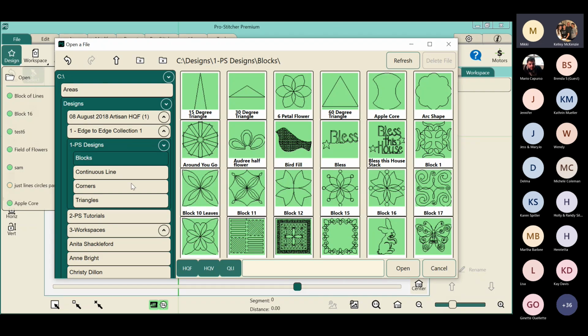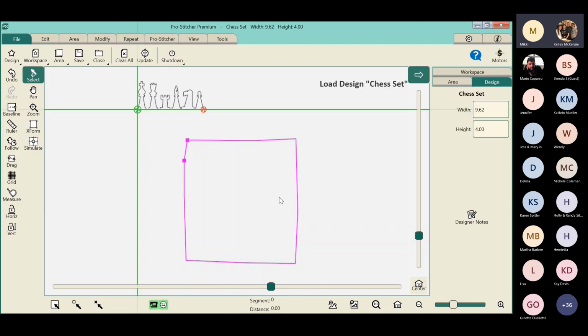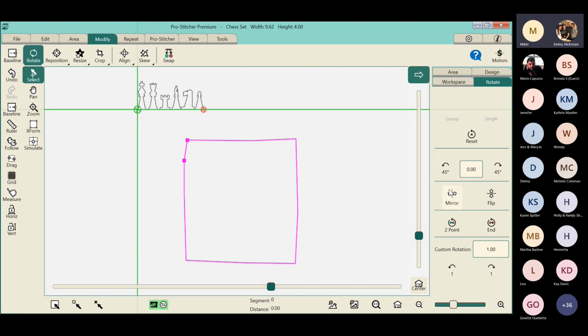Let's just say that we have this chest piece right here, okay? And we actually used the rotate feature and we flipped the way it is on the screen. Now, this is not also a great example of a design that you would actually flip and mirror image. But when I did mirror image it, it changed where my start and end points are.